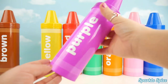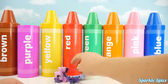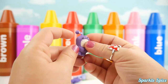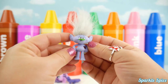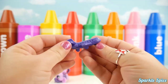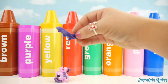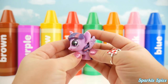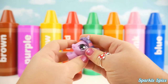Purple crayon. Jeff, purple oddbod. Guy Diamond, purple troll. Purple airplane. Purple Twilight Sparkle.